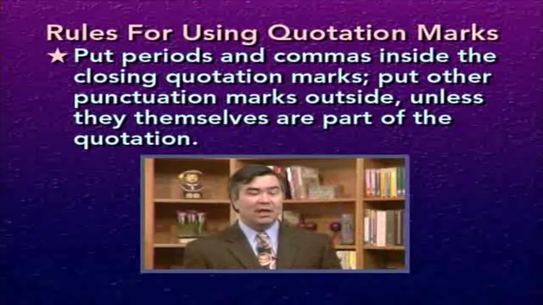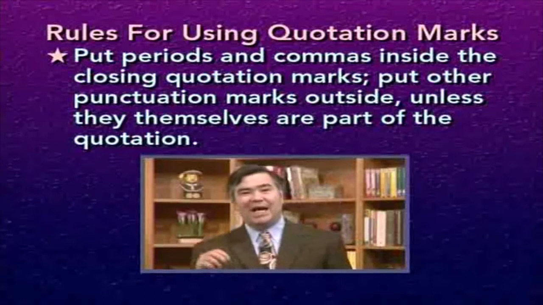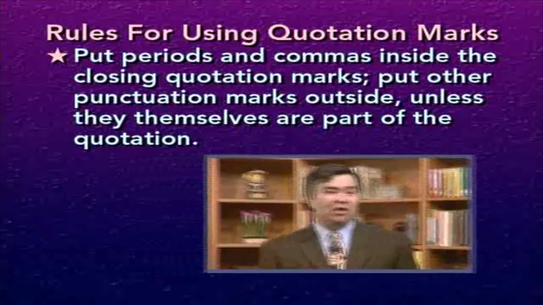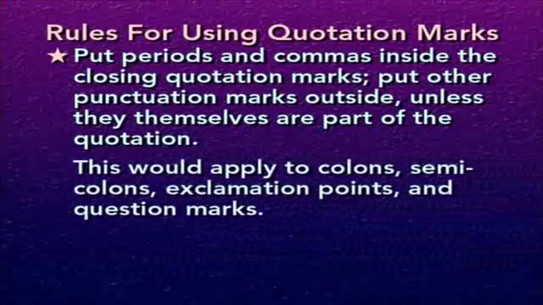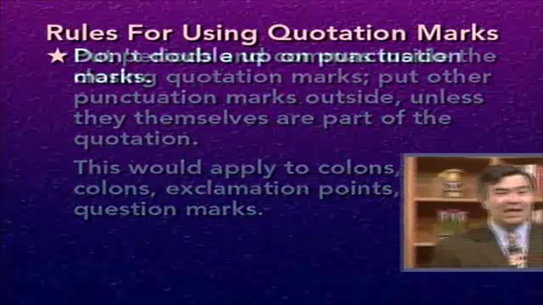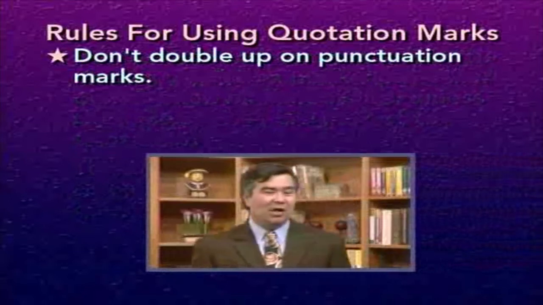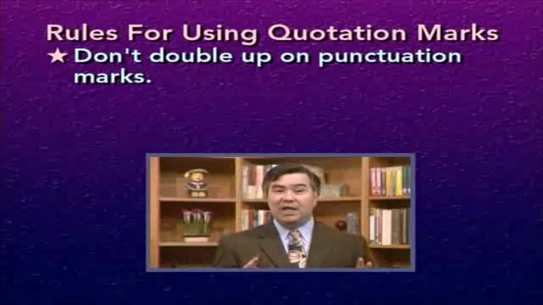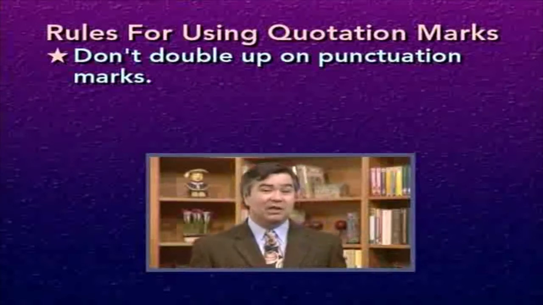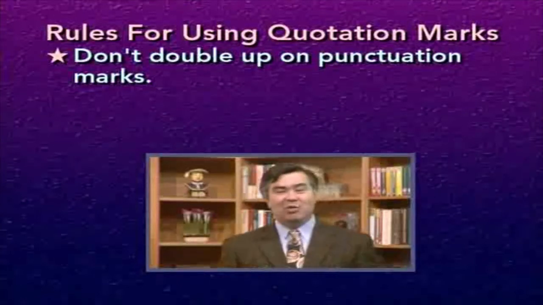Notice that, however, other punctuation marks should be put outside the closing quotation marks unless they themselves are part of the quotation. This would apply, for example, to colons, semicolons, exclamation points, and question marks. And another rule to remember is don't double up on punctuation marks. That is, in and around quotations, you don't need or want to put both a period and a question mark, for example, which you might be tempted to do if there's a question mark within the quotation.